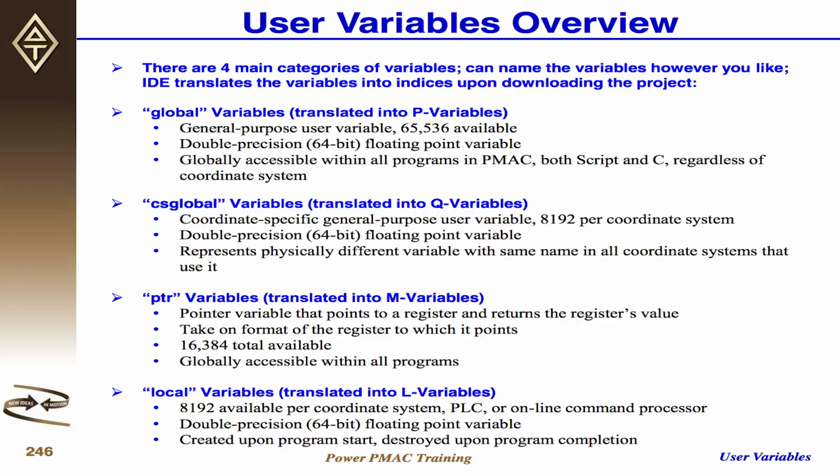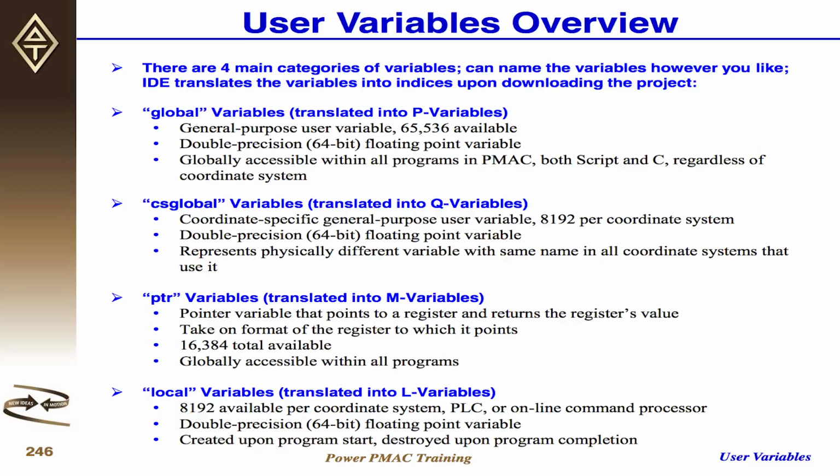So the main use of them is going to be if you have a motion program that wants to grab a spindle speed, say. So inside of each of your coordinate systems, you'll define Q131 as your spindle speed QVar, and then you can just, inside the motion program, set the speed of axis A equal to spindle speed QVar. Coordinate system 1 might give you 5,000 RPM. Coordinate system 2 might give you 3,000.